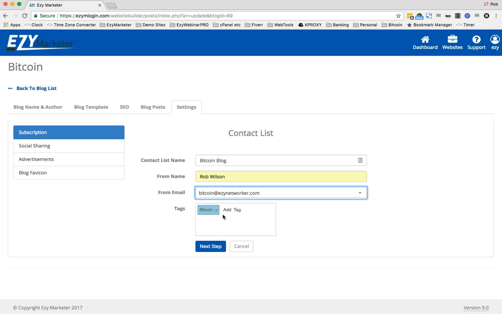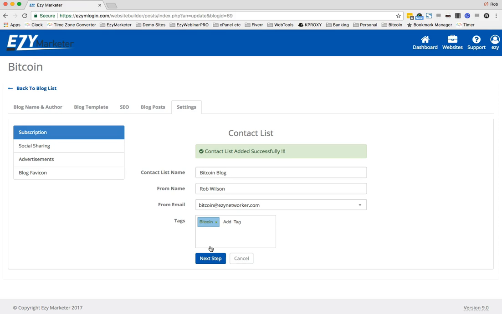So for example, if somebody's promoting coffee, you might be doing a webinar or an opt-in form on coffees, and you can create tags in there, cappuccino, latte, and so on, and tag the different people in there. So I'm just going to leave the tag as it is with Bitcoin. So now I'll go to the next step.